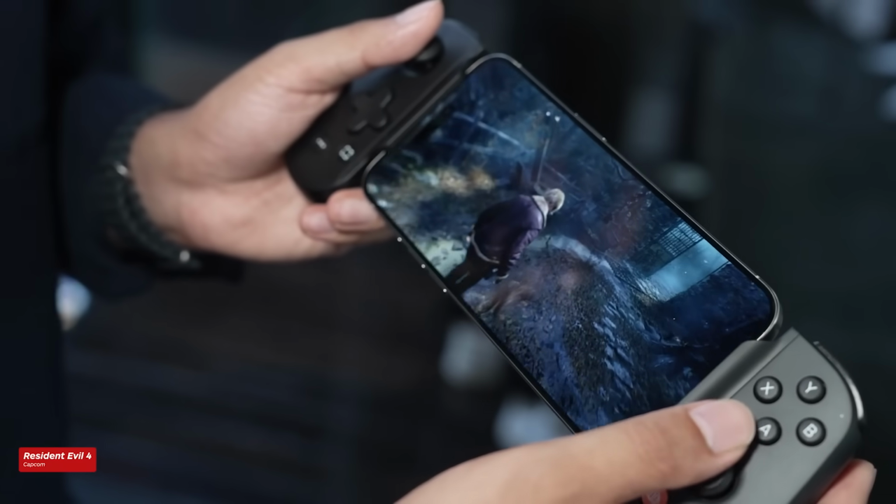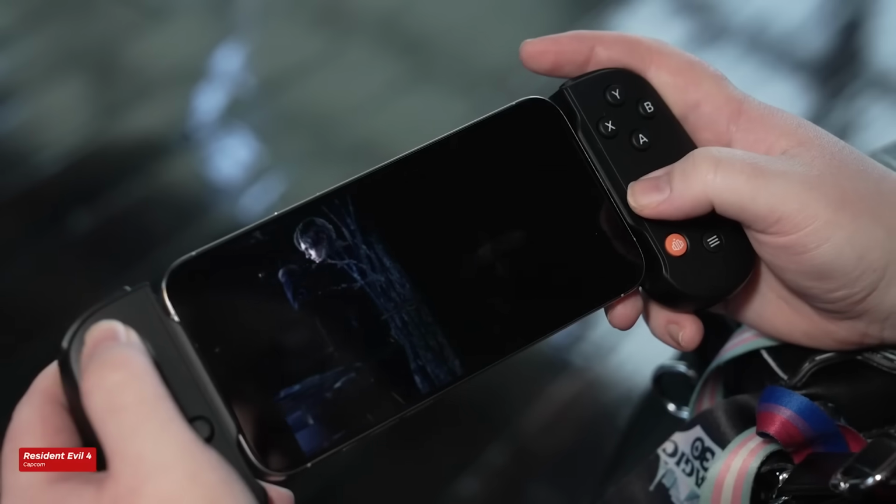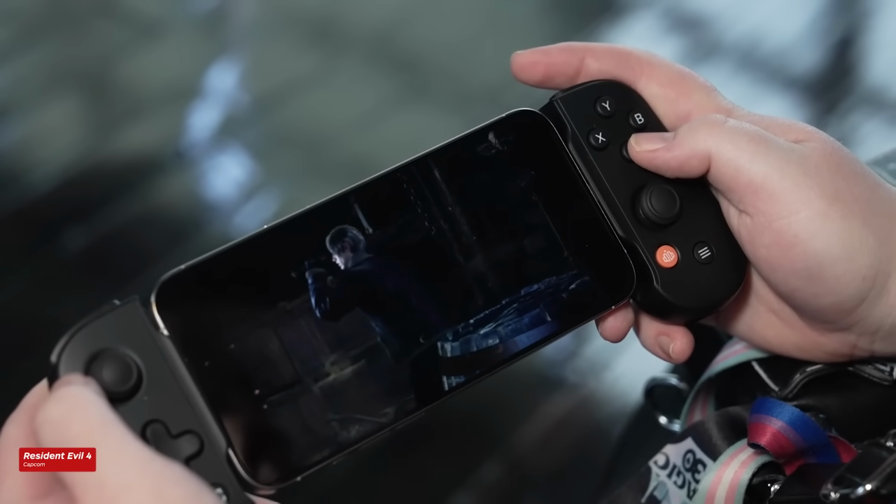IGN was recently invited to get some hands-on time with AAA games coming to iPhone, namely Death Stranding and Resident Evil 4. However, it is clear that both of these games are either very early in the porting process or they're just not going to be that great of an experience on your phone. Resident Evil 4 was a great example of this. While the fact that the game was running natively on a phone at all was impressive, the actual experience of playing the game was less so.